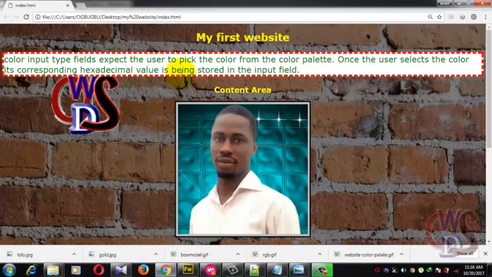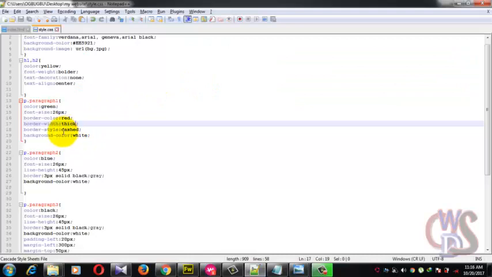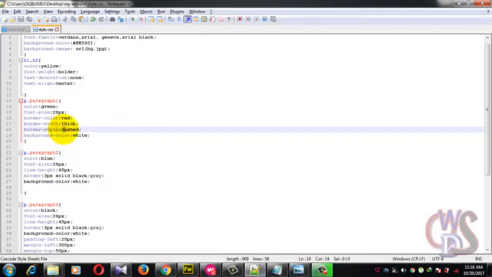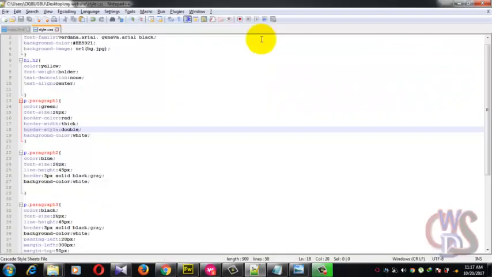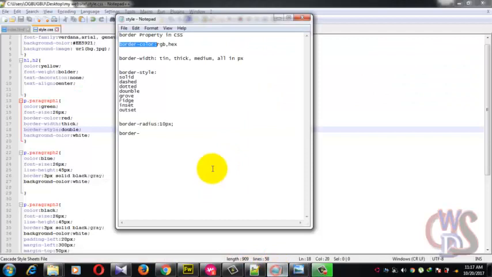This is dashed, dotted. We also have double. So if we change this to double, save it, refresh. Now you see that the border is doubled. Most people use this when they are designing their web applications and the rest. You might be wondering how it is done. This is just a simple line of code to get it done. So that is just how the border style and the rest work.